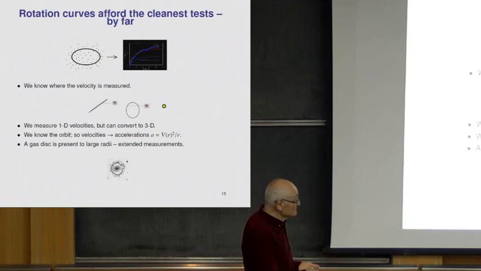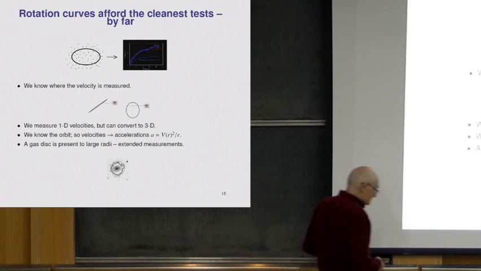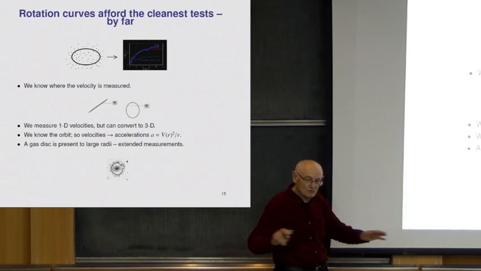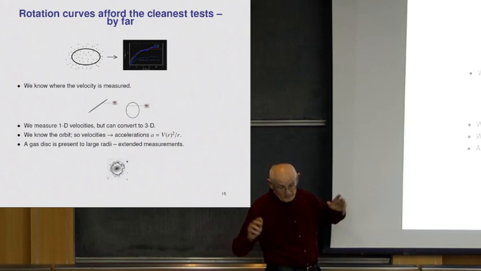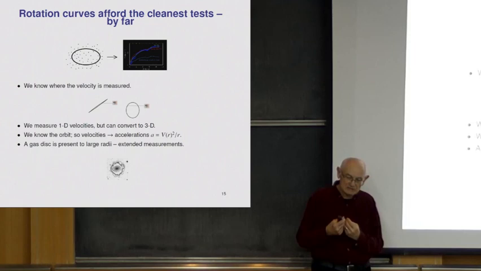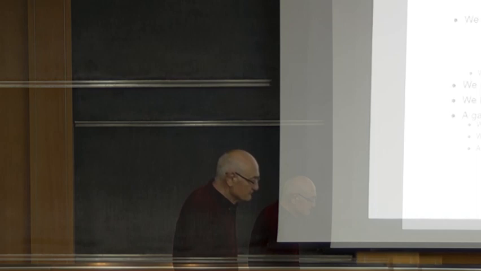And the fourth thing that I could come up with, and maybe others, is that these galaxies generically have a very extended, very large disk of gas that goes far beyond where the stars are, and far beyond even where this gas contributes to the mass itself, but it does provide us with test particles that go far and that allow us to measure rotation curves to large distances, large radii in the galaxy.